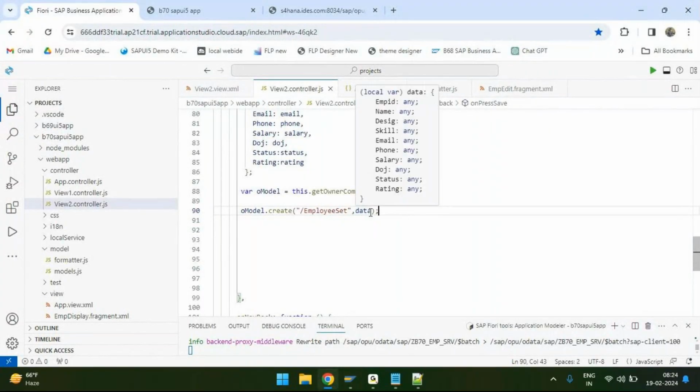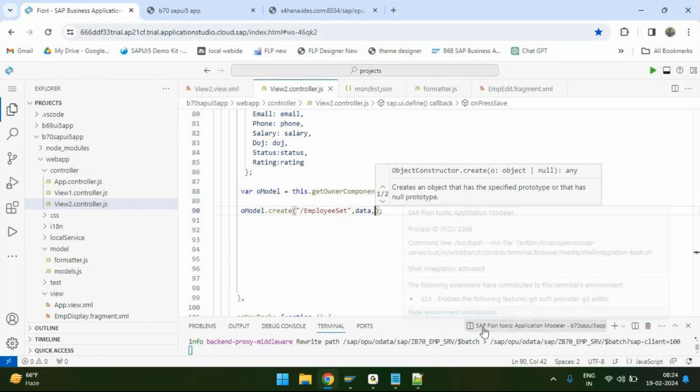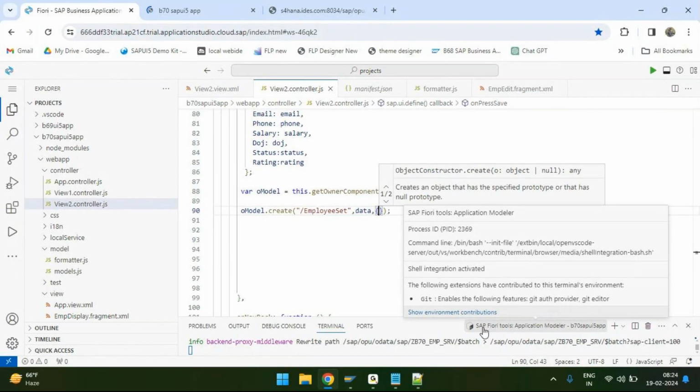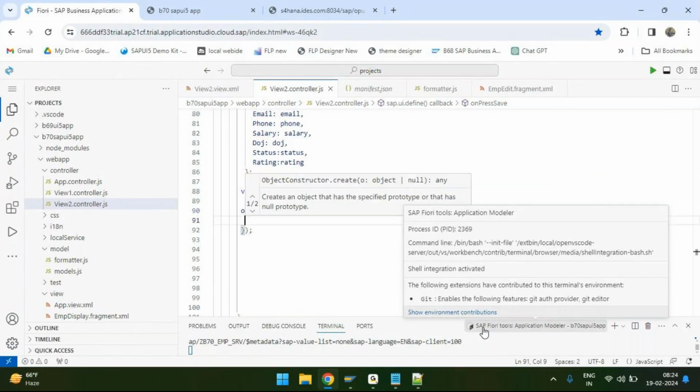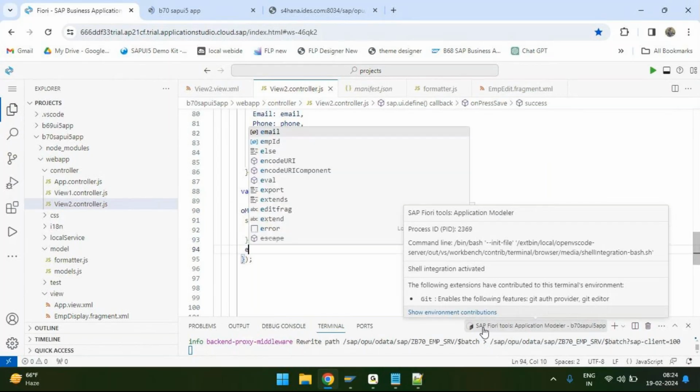So once this data is supplied to the backend, the end user will be waiting to know whether this creation is successful or a failure, right? So in this method, there is a provision: comma, with an open curly brace and closing curly brace. Inside that, SAP has given a success function and an error function.